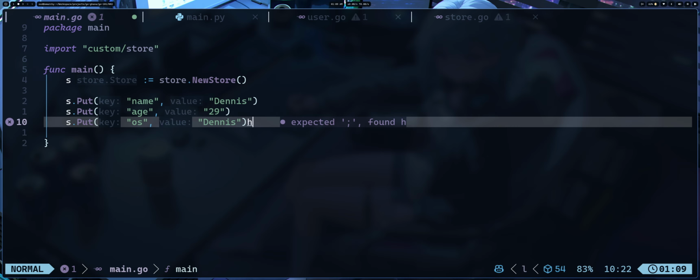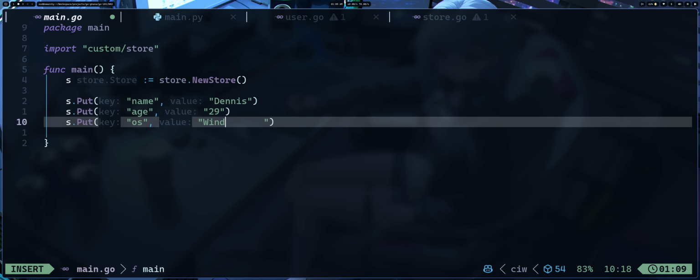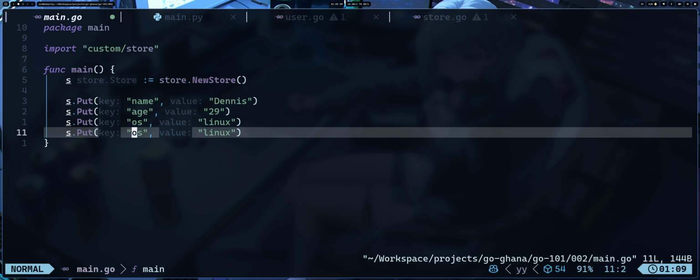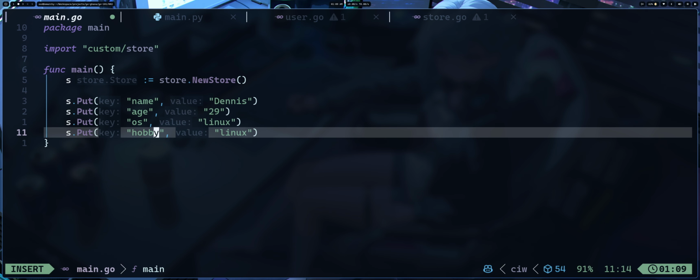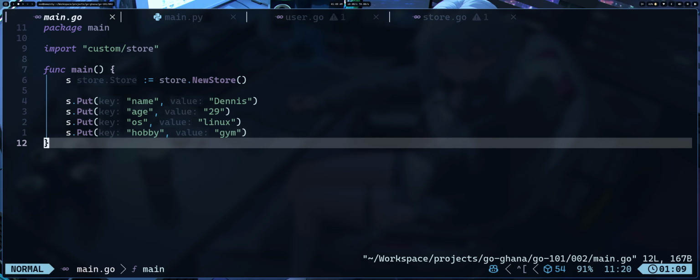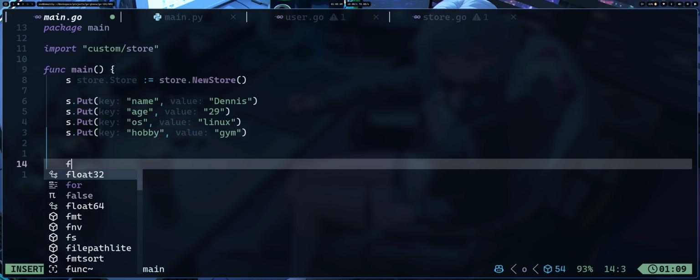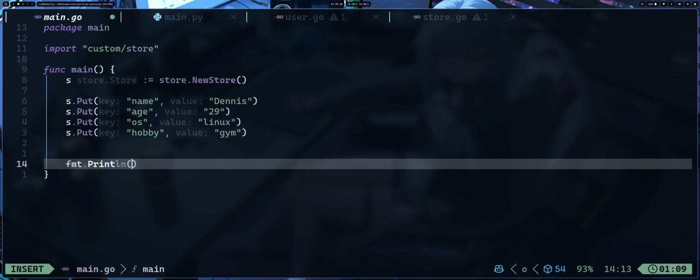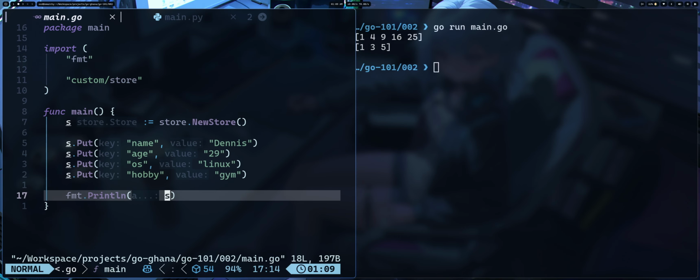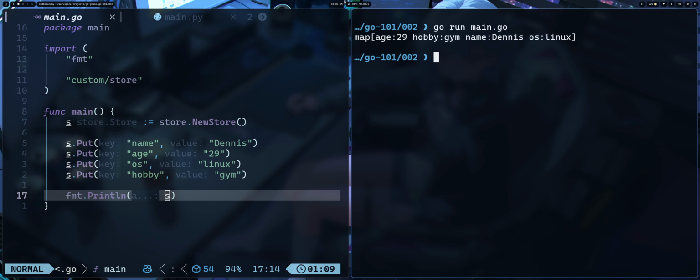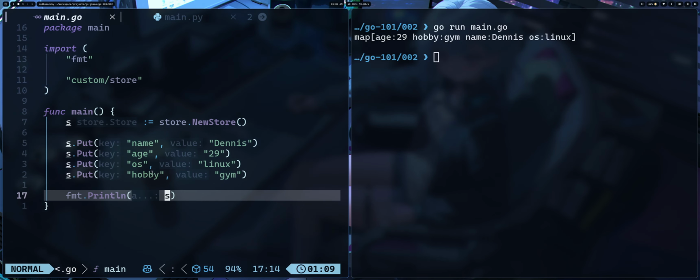OS, Windows, get it, Linux, and hobby, let's say gym. Okay, and now let's first print out the map in the store. Yeah, so we get the map over here nicely.